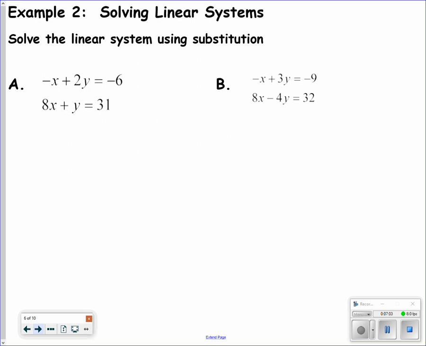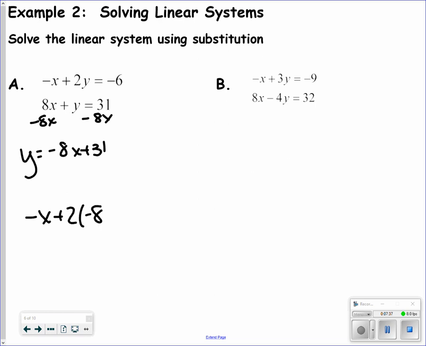Now, notice neither one of the equations has been solved for the letter. Like the letter is not by itself. So anytime you're going to try to solve by substitution and you do not have an equation in which it is solved for a letter, you need to solve for either x or y. I'm going to take the bottom equation here and solve it for y. So I took the bottom equation and solved it for y. Now I'm going to take the top equation, and instead of writing a y, I'm going to give myself some more space, but instead of writing a y, I'm going to write negative x plus 31.